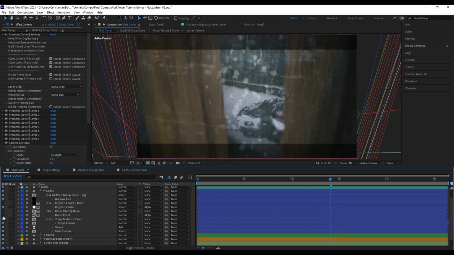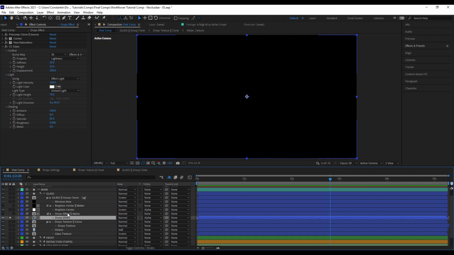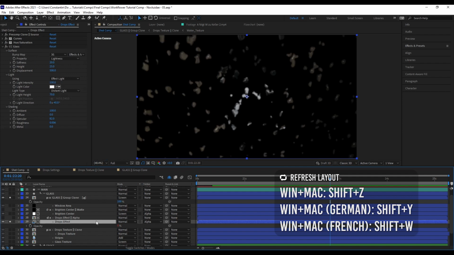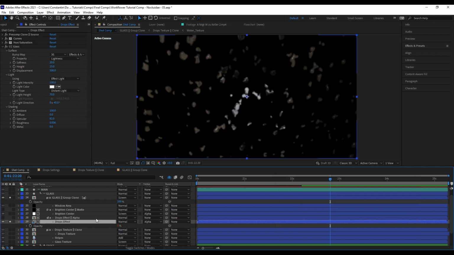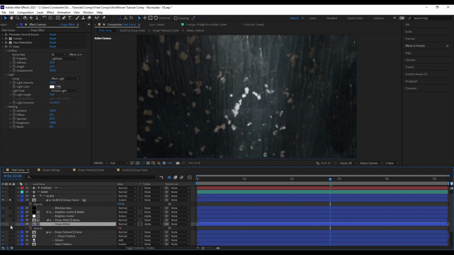You already know that you can enable or disable your layer, and it will be linked by expression and live update. Similarly, you can also enable or disable your effects, but you can also solo them. So if I'm just soloing that layer, of course, I'm not seeing anything since this is at 0% opacity and I'm just seeing the group clone. However, if I hit refresh layout, Workflow will automatically also solo the clone that the soloed layer is contained in. And then I can also add my other clone layers, and that way I can solo or unsolo them. If I'm not soloing anything, it will show the entire clone.